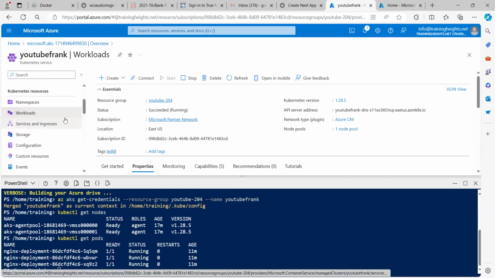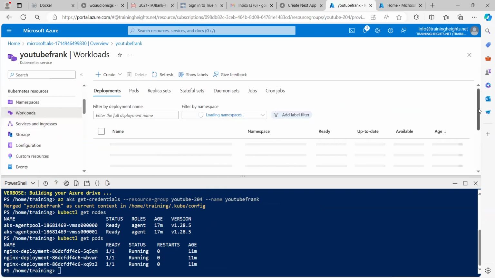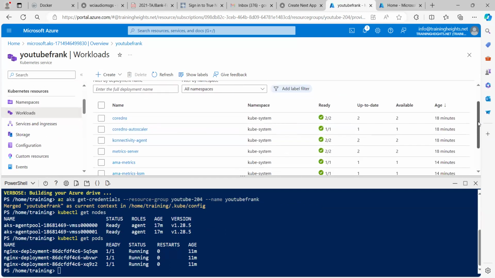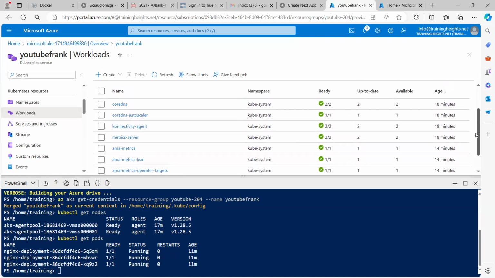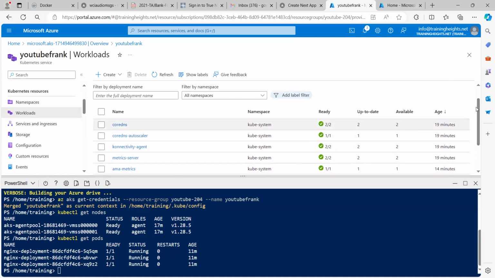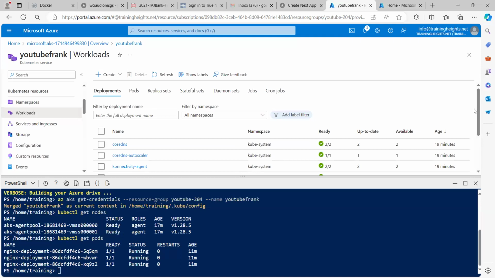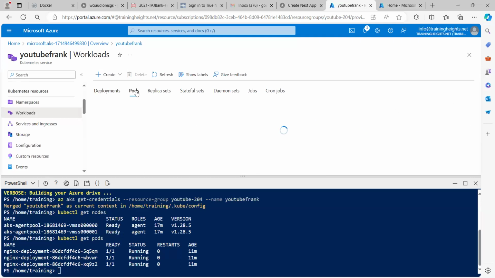workloads. Is it workloads? Workloads, yeah. Let's see. Yeah, you can see 1, 2, 3 over here. Okay, let me just come to pods.